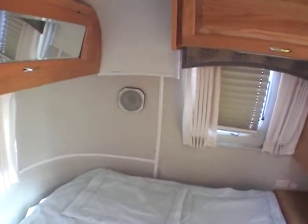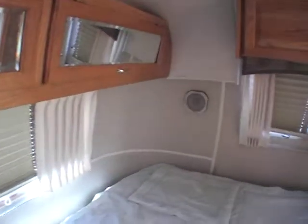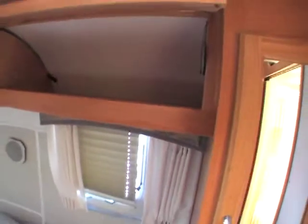Back towards the bedroom, just to give you an idea of the walk around space inside this bedroom, let me zoom this camera down. Lots of walk-around space. There's some Sony speakers there. There's four actually placed throughout the trailer. There's one there, there's one there, and there's two up front. More cabinet space overhead here for clothes, things like that. I really like this overhead storage here. It's pretty large. You can fit extra blankets, pillows up there.